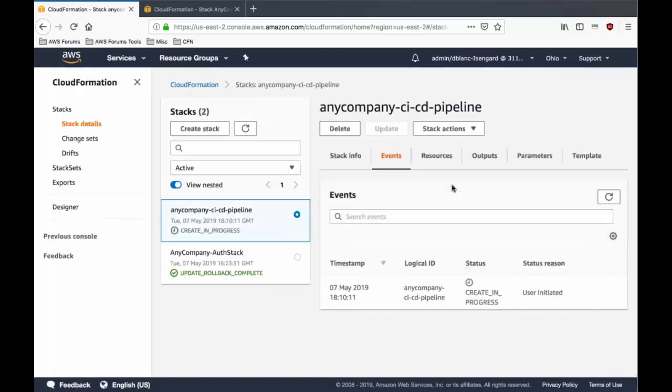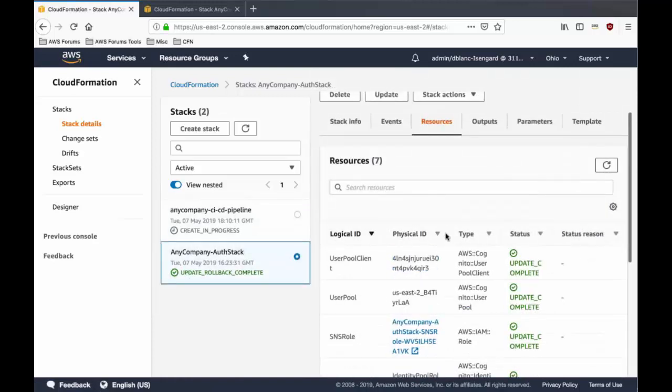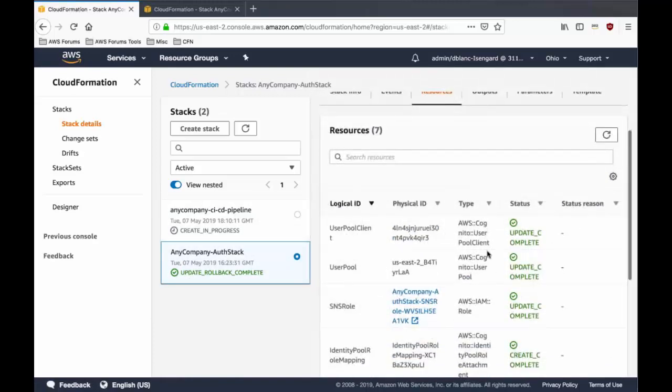One of the important things when you actually create a CI/CD pipeline is to understand the purpose of it. It's going to deploy your stack on your behalf. So our stack, as an example, references things like a Cognito pool, a Cognito pool client, an identity pool.